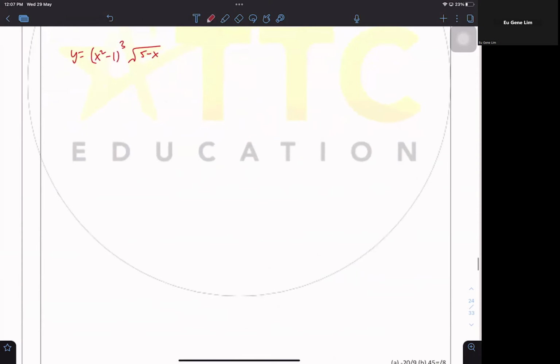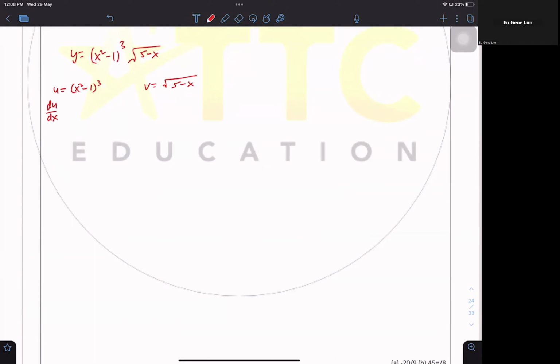So this one you should do what? This one you should do the UV, right? Not the U over V, it should be just UV, left and right, not up and down. So like this, let's say the left hand side is U. Right hand side is V. Okay, so du dx, we do it using chain rule.